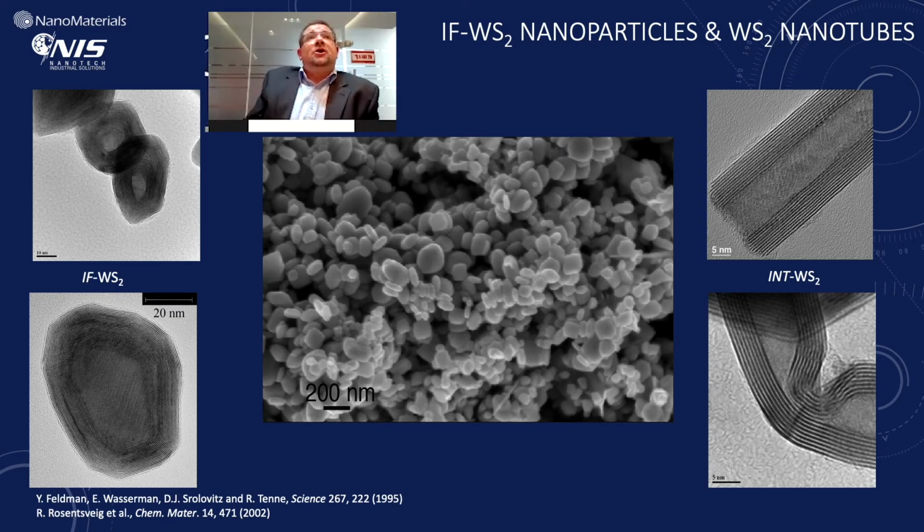Regarding the almost spherical nanoparticles, which are basically called inorganic fullerene-like, because of some analogy to carbon analogs. On the same slide we see a nice representation showing that they're almost spherical, and on TEM pictures we see that the particles exhibit a hollow core, which is important for major properties that we will discuss later.